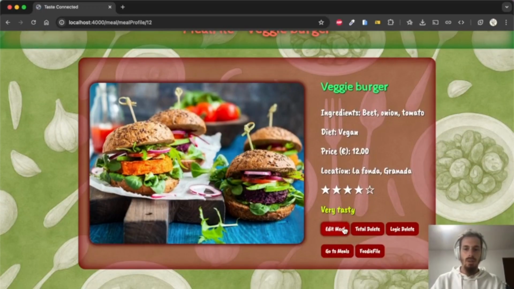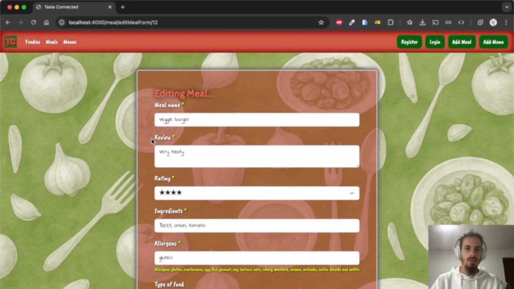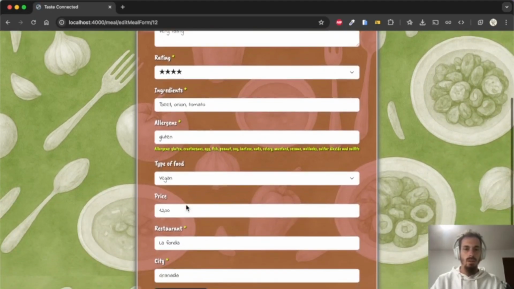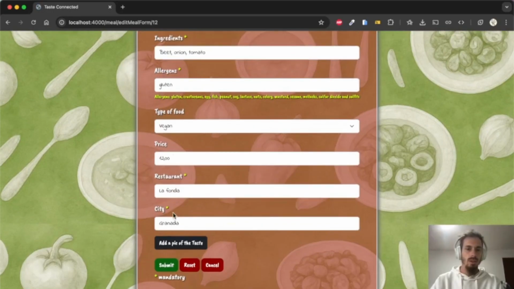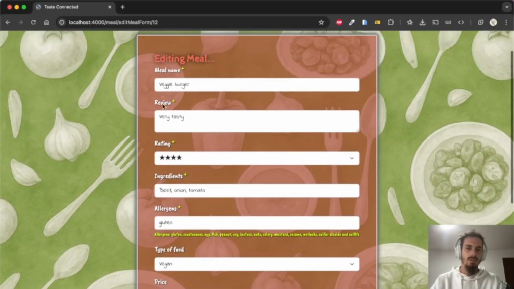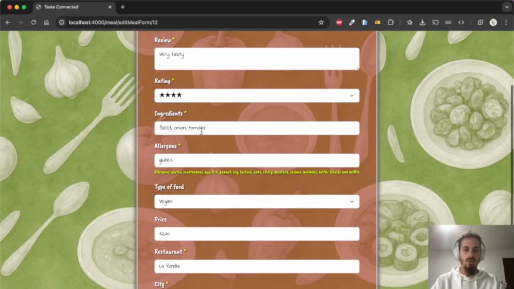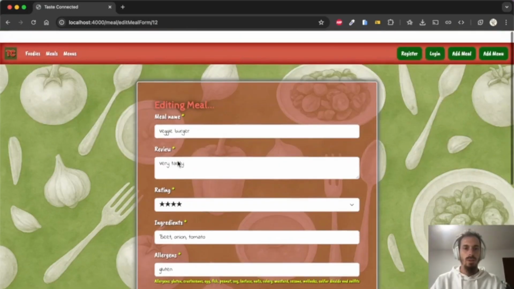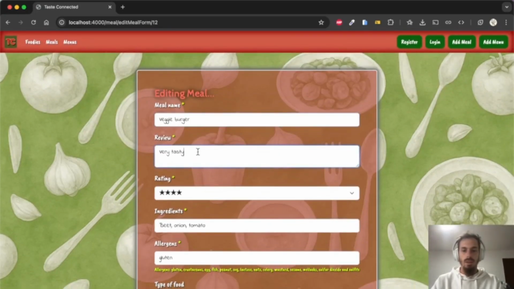From here we can edit the meal, which leads us to a form where all the data we already introduced is here, and we just have to edit it, not the whole form. So for example, very tasty and, I don't know, colorful.